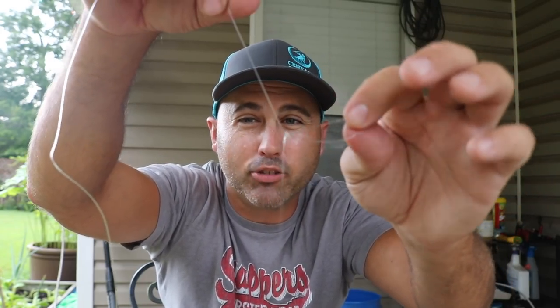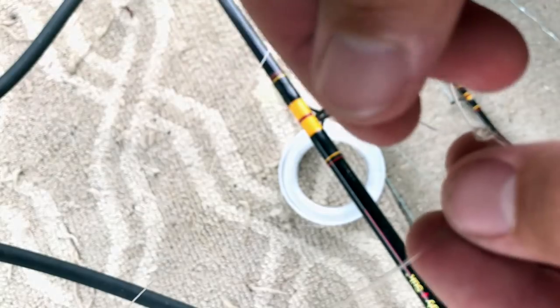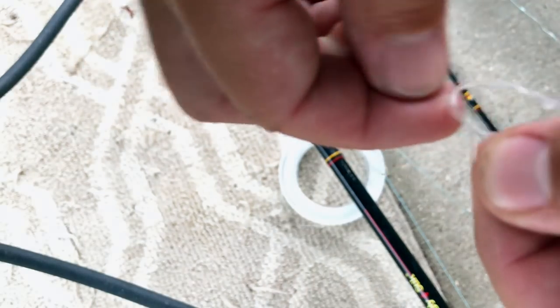I couldn't use big line because it wouldn't fit through my hooks, so demonstration-wise I've got to use the little stuff and kind of explain it. All I'm going to do is go through there and do a little knot, pull it tight — just like that. Whammo. See how that is? Now this is where your hook is going to be right here. Now to keep this from slipping — because if you hook a jack or a big redfish, this will pull out — watch, it'll pull out. See how it does that? So to keep that from happening, let's go back through and do it again. Let's do the overhead — just a little loop on itself.